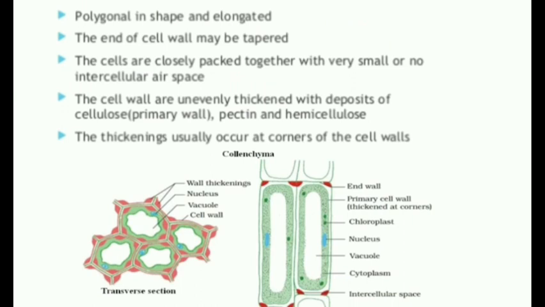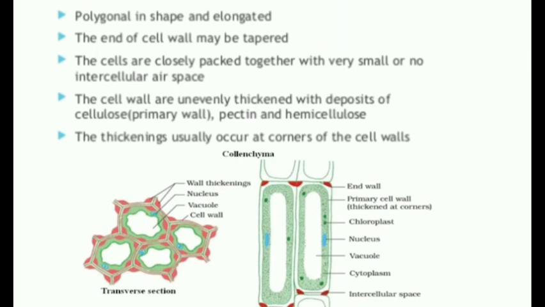In transverse section, or horizontal section, the cells look circular, oval, or polygonal in shape. Observe the picture displayed here. The first picture clearly shows that the shape of the cells is polygonal in transverse section. They are elongated as seen in the longitudinal section of the stem. Look at the second picture displayed here, which is the longitudinal section of the stem. Here, the cells appear to be elongated in shape. The pictures displayed here show that the cell walls are thickened at the corners. This thickening is due to the deposition of cellulose and pectin, which is another complex carbohydrate.